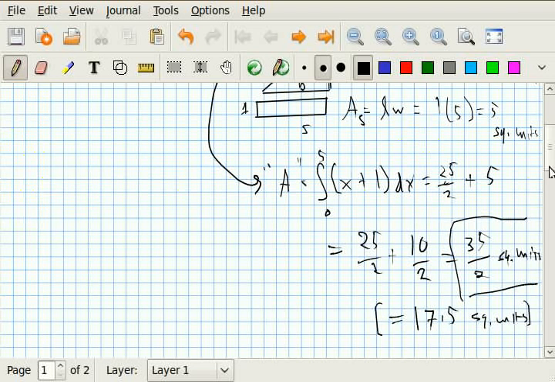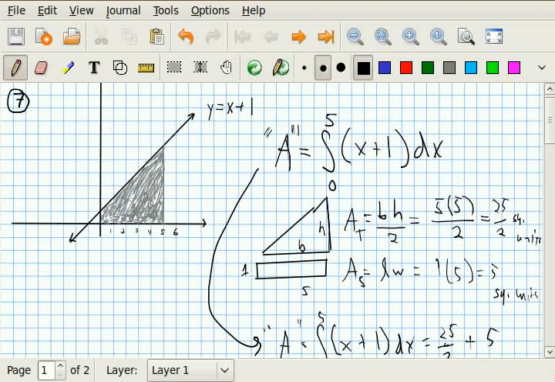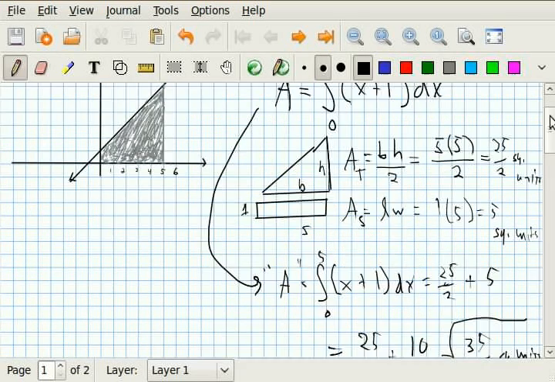So that looks pretty reasonable. Again, I suppose if you counted up the boxes here and added up the little half boxes we have, 17.5 seems about right. So you can test your answer that way. Now of course the other way to do these problems is with calculus, and that's what we're going to do in the next example.